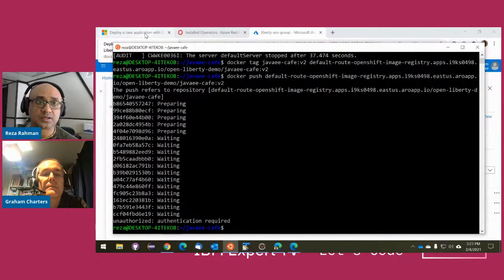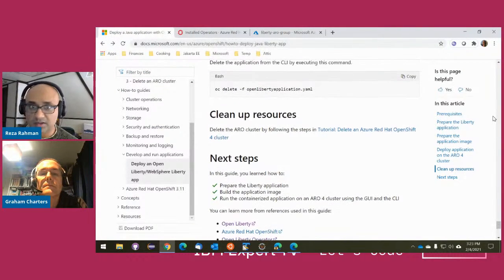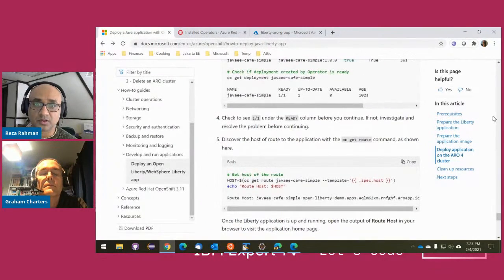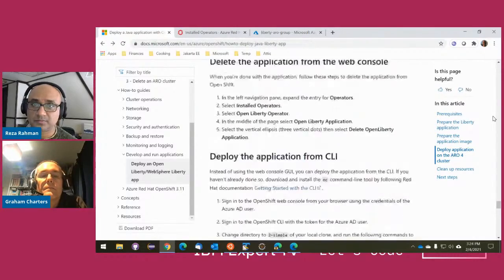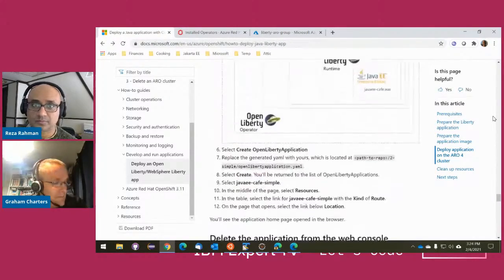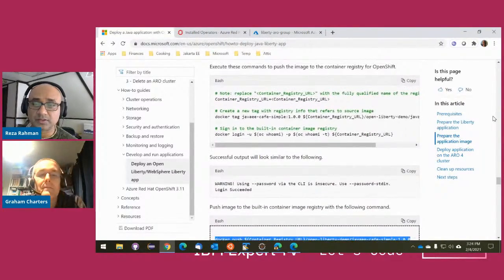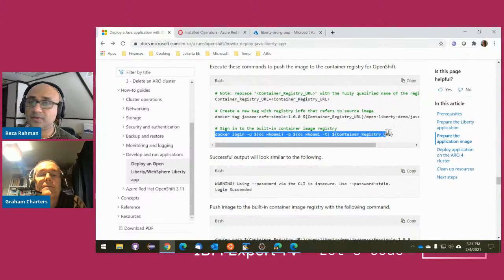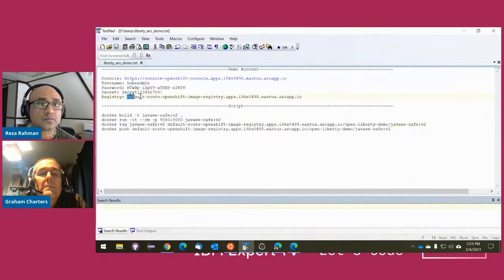So I'm going to need to authenticate myself, so I've timed out in the Docker registry. I need to go up and make sure that I'm logged on to the Docker registry. So here's where the instructions come in handy. And as we all know, this has to happen. Inevitably, you always have some adventures while doing live demos. All right, so that should work, and I just need to get my container registry URL, which I have right here.